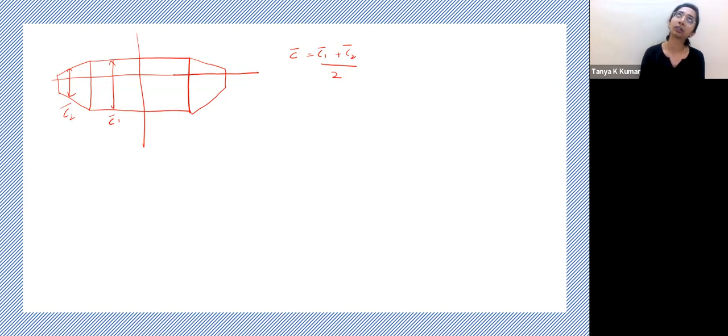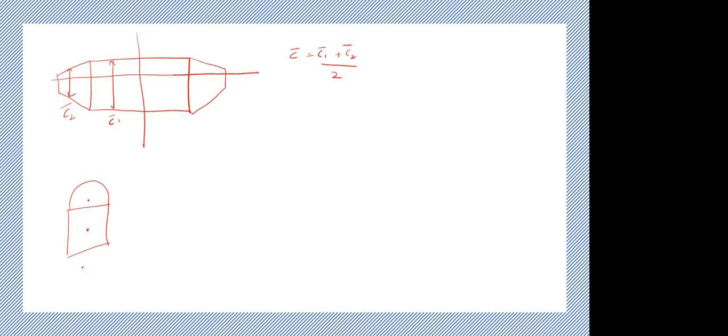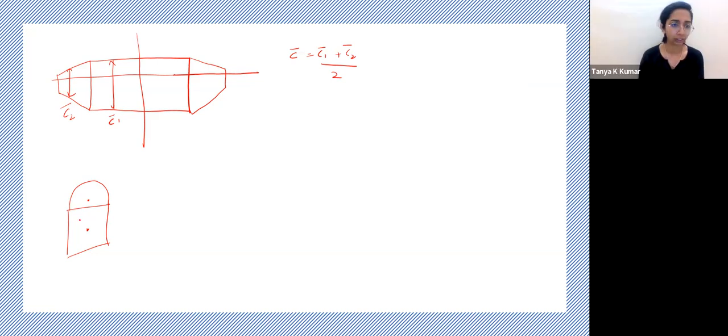Okay, so how do we find out? We had done the centroid calculations, right? So if you had some structure like this, and you had the centroid here, and the centroid here, how did we find the overall centroid? Ma'am, we found it by the centroid of the square plus the centroid of the half circle. Yeah, so the centroid of the square is here, the centroid of the semicircle is here. How do we find the overall centroid of this entire 2D shape?